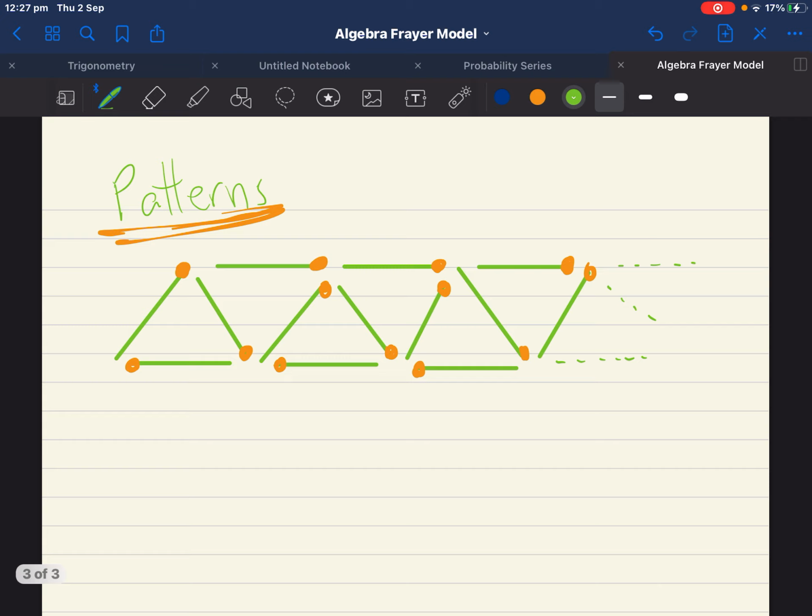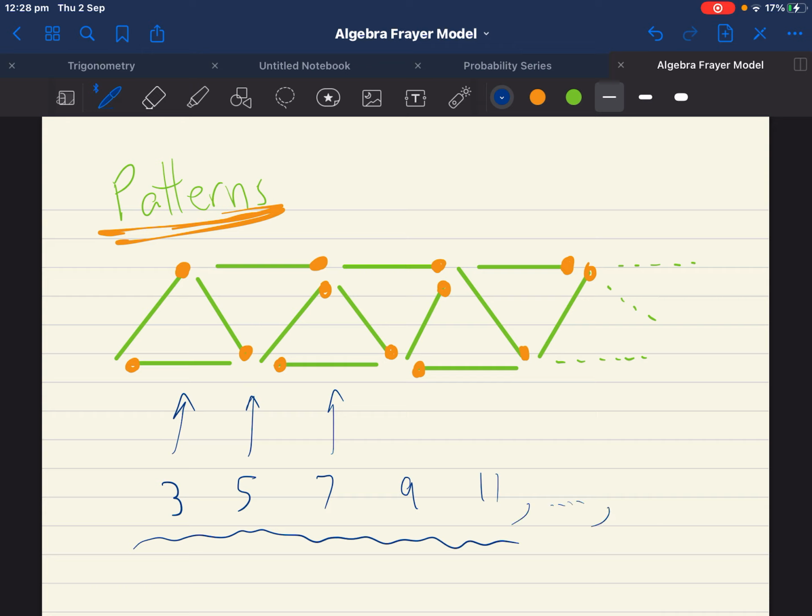And just to remind you of what patterns is in algebra, because you may not have seen this since term 1 of the year. Here's a pattern, right? I've got a bunch of sticks that have been combined together to make a pattern of triangles. And if you look at the pattern that gets formed, the first triangle, how many sticks did we need, right? So if you just look at that first triangle here, see we needed 3 sticks. By the time you have 2 triangles, how many sticks did you need to make 2 triangles? End up with 5. And you keep on going through and you end up with this number pattern.